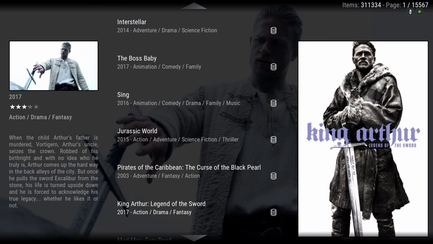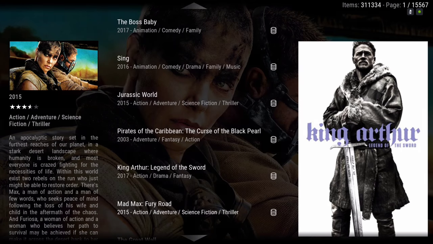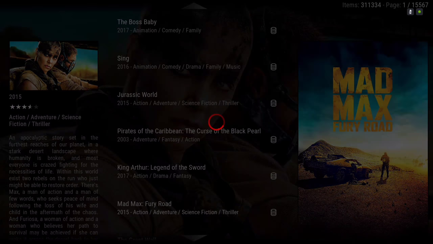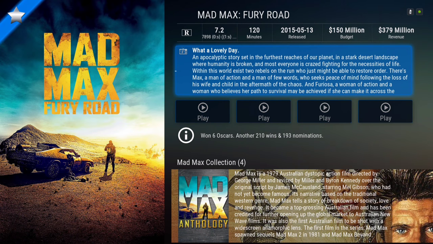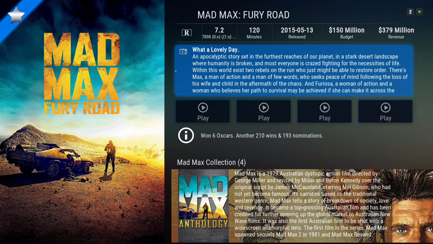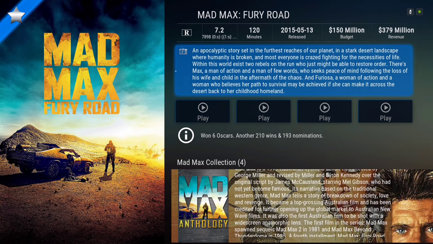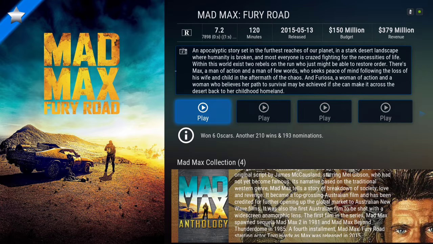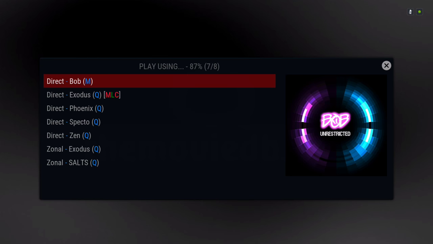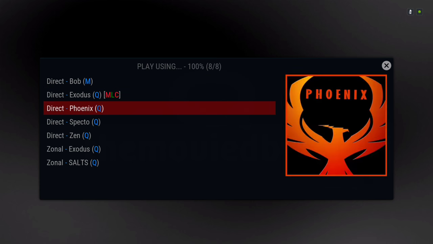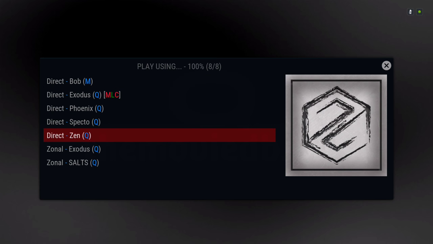Alright. Now if you want to play a movie, still go in it, but you can't see the add-on it is going to use because the layout of the information right here is too big and you can't scroll down, so you can just hit the play button. And the Metalliq option should come up and you can play it straight from here.